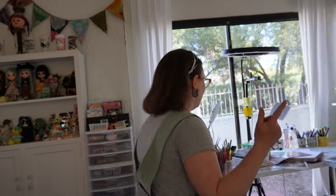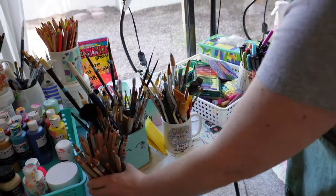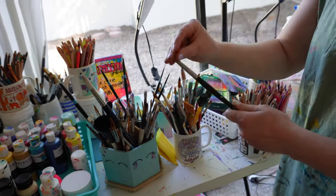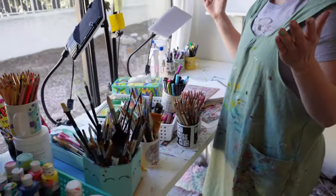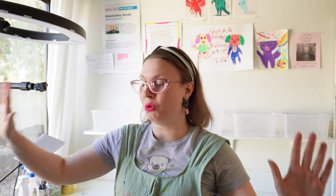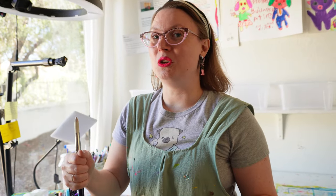Okay, come over here. So for instance, I have many paintbrushes. Do I need all these paintbrushes? I keep them after they outlive their usefulness because I think, oh, maybe I need a junk paintbrush. Do I need 50 million junk paintbrushes? Okay, here's what we can do. We can either go through and declutter and get rid of things we don't actually need so we don't have to put them away, or we can just start putting things away and get on with our lives.